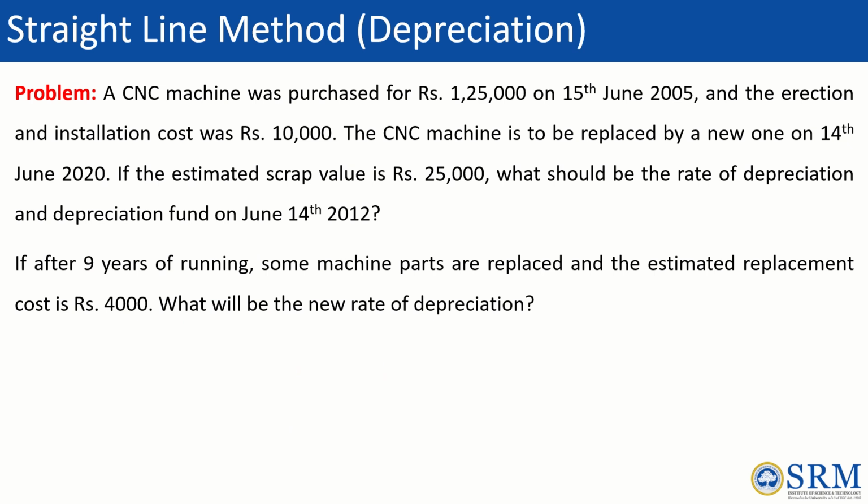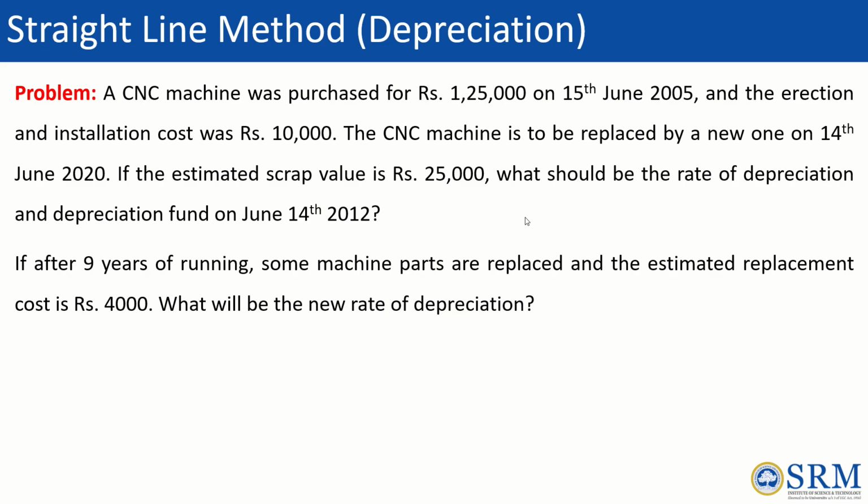Let's look at a practical straight line problem. A CNC machine was purchased for rupees 1,25,000 on 15th June 2005, and the erection and installation cost was rupees 10,000. The CNC machine is to be replaced by a new one on 14th June 2020. If the estimated scrap value is rupees 25,000, what should be the rate of depreciation and depreciation fund on June 14th, 2012? If after 9 years of running some machine parts are replaced and the estimated replacement cost is 4,000, what will be the new rate of depreciation?